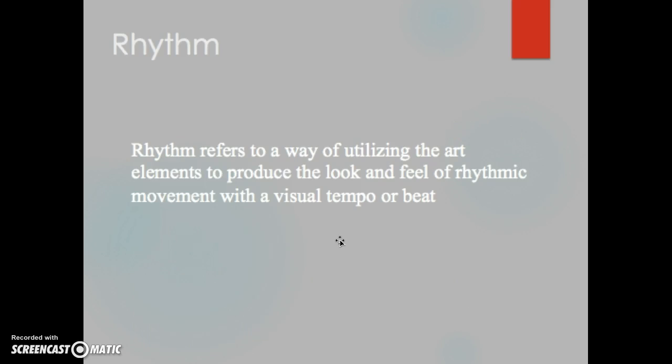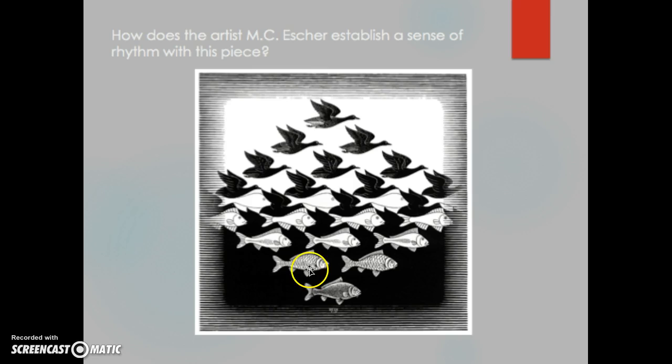Okay, rhythm. It's like the beat of a song. If you can look at a painting and see the same things in different places, it goes with movement, but it's a little bit different. As in this M.C. Escher print, you see the same elements repeated over and over again, and there's a sense of rhythm. Black bird, bird, bird, fish, fish, fish. Same sizes throughout. So it gives a nice sense, almost as if this were musical, you could almost sing a song to this painting.